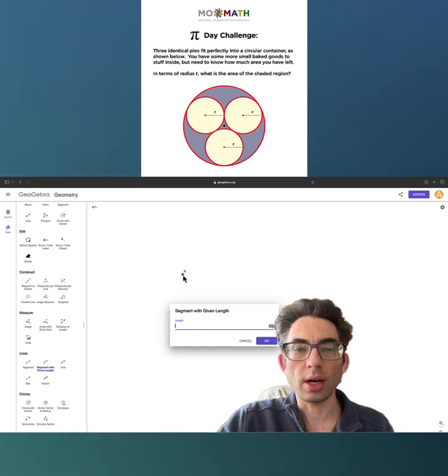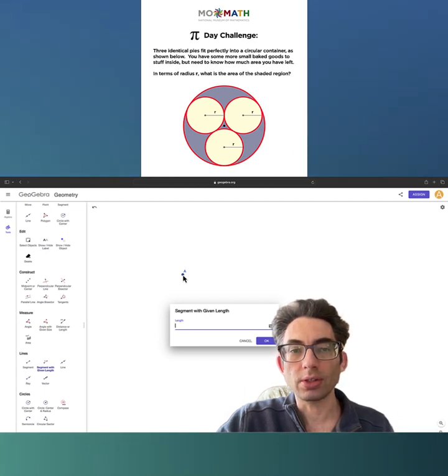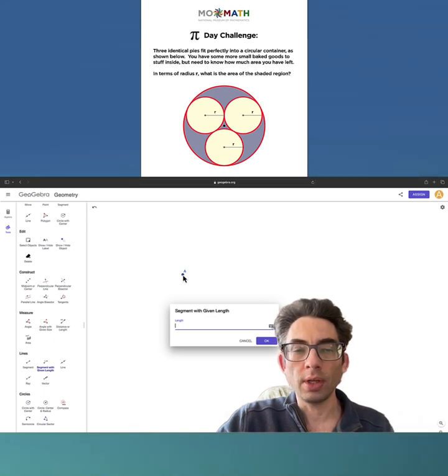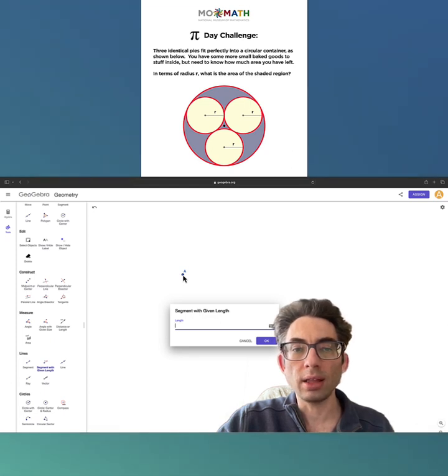Now this is where it might occur to us that we don't have any measurements for anything in the diagram. We don't know how big any of the circles are. So we'll have to make some working assumptions. Let's assume all the small circles are the same length. They kind of look like they are the same. And let's assume that the radii length is 1. So they are all unit circles.